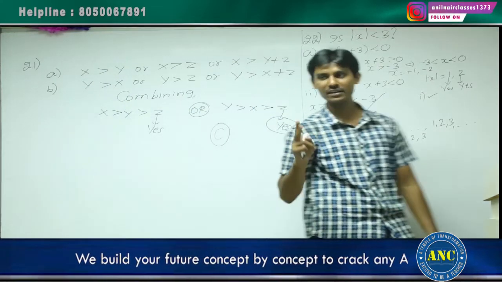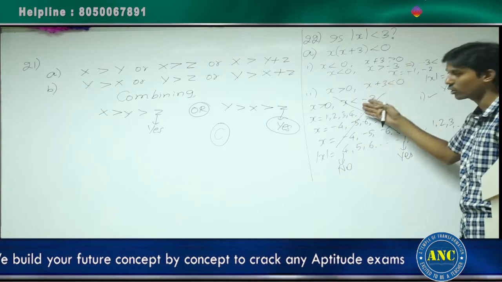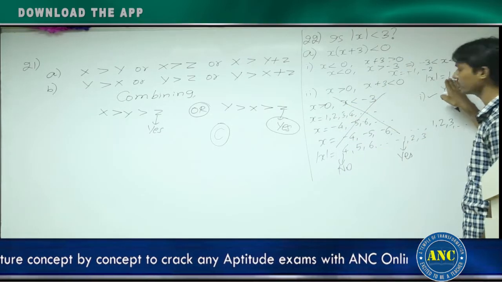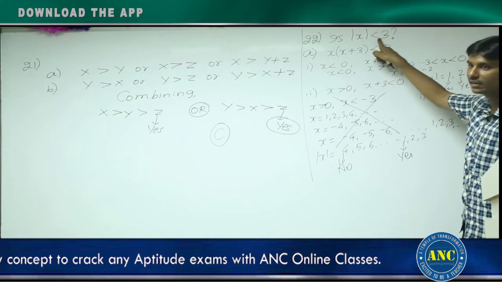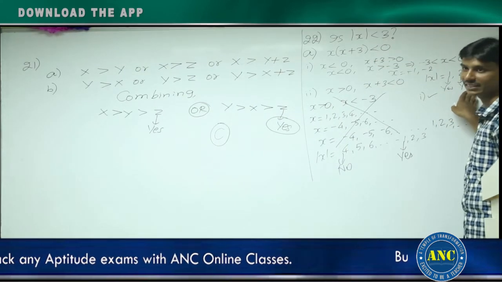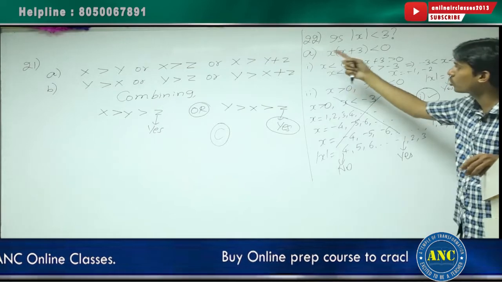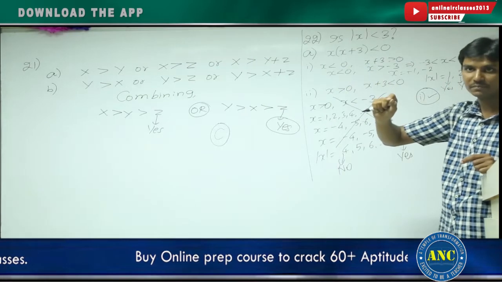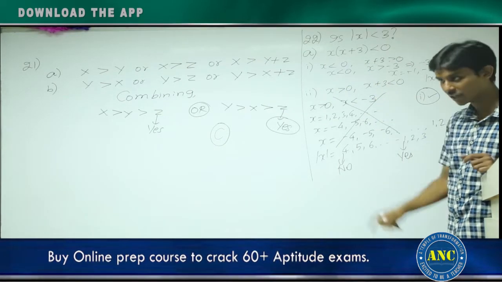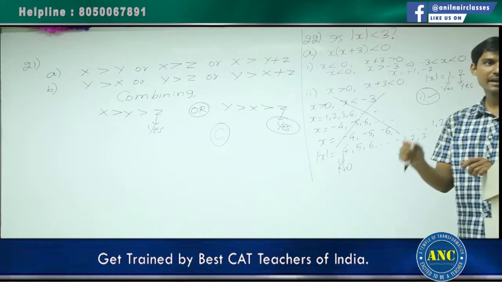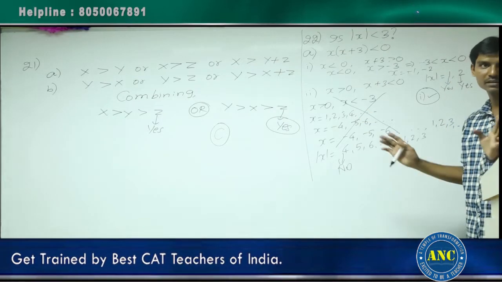In the first statement, there are two values which are common in both of them, that is x is equal to 1 and 2. Yes. And those two are less than 3. Yes. Both ways you are getting the answer as yes. That means 1 is the correct answer. One is satisfying. I still need to go for statement B and check it out. Till here, everyone clear? That is what you are also telling, right?